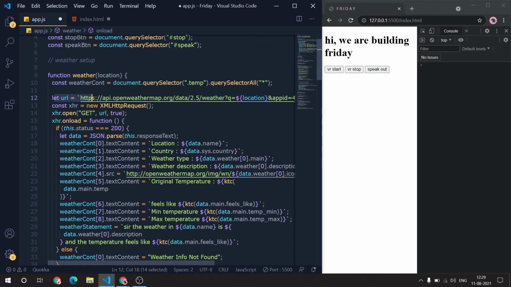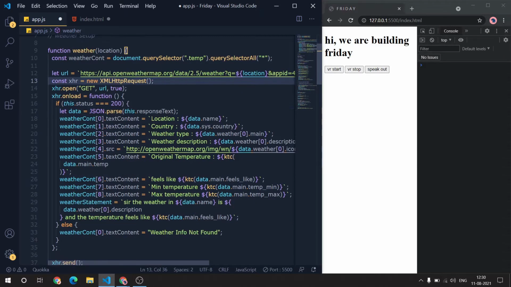And in this weather function, we are passing in a location. Because this is going to be completely a web app, everything will be according to the user, nothing is hard coded, right? So we have the location given by the user here, and that location will be applied here. So we are creating an XML HTTP request here. Then we are saying xhr.open GET URL, which is this variable right up here, and true. Now here we say onload, when the xhr is loaded, and if status is equal to 200, get the data with JSON.parse this.responseText. Now we got the data, and the data is stored into a variable called data itself.